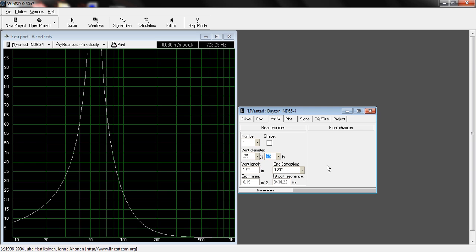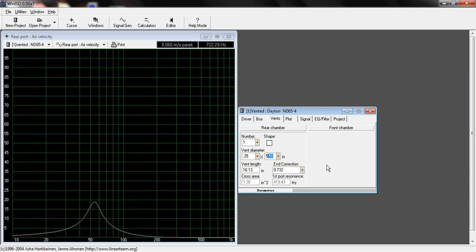So let's assume that you're using half inch material. So really you can have a vent diameter of 0.25 by 5 inches. That would get rid of that. There you go. You're about 15 inches long, which is doable because you can wrap the box. And what that means is you can take a look at the bottom of the box and kind of wrap it around, like the back or the side, and no one will ever know.